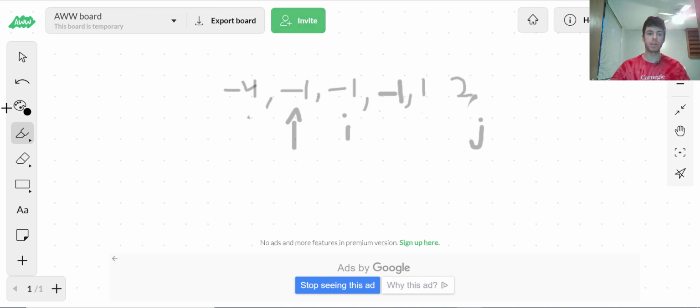Because naturally, even if there is no -1, once you found the two numbers, you're naturally going to move I and J. Whether there's duplicates or not, you're going to increment I and decrement J. But if there are duplicates, you have to continuously keep incrementing I or decrementing J until there are no more duplicates.